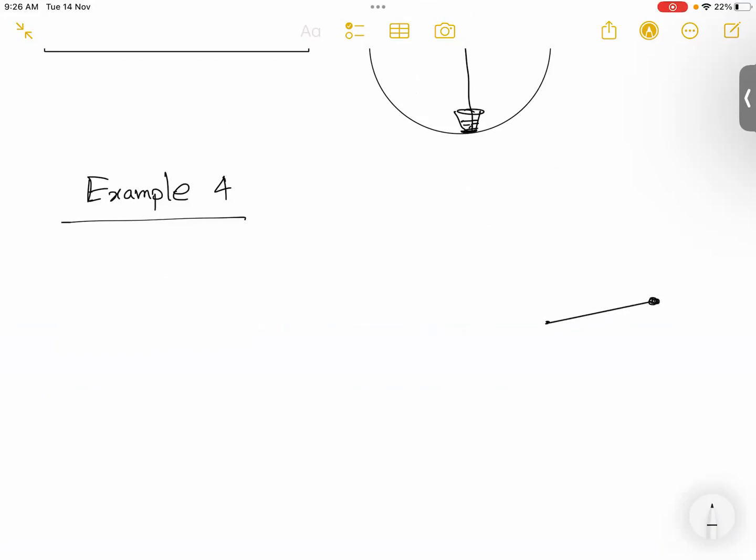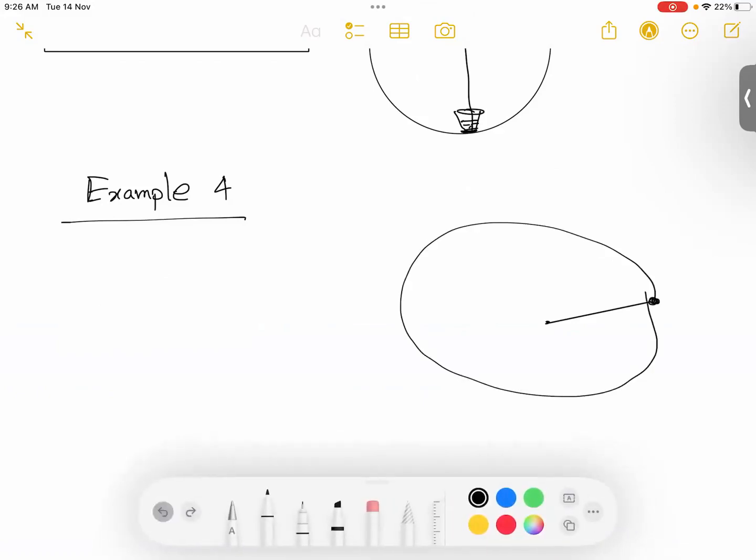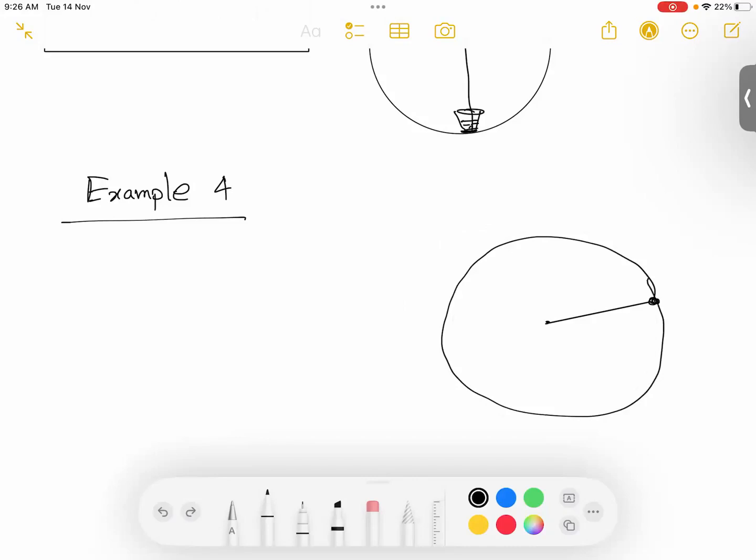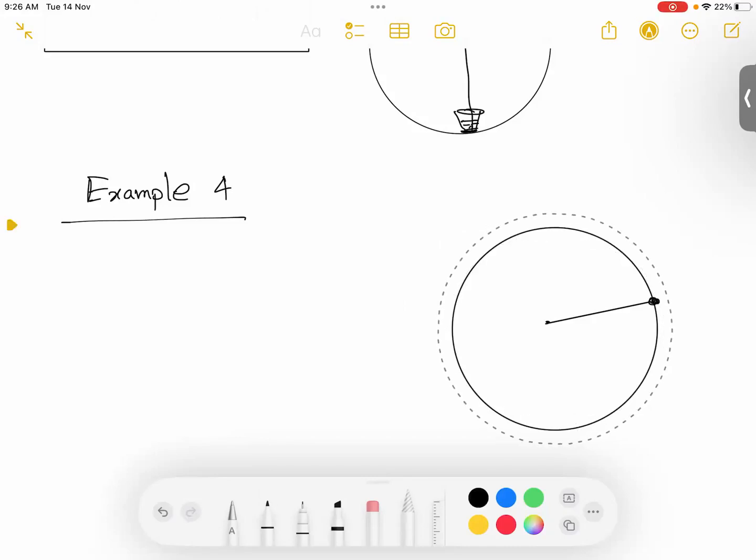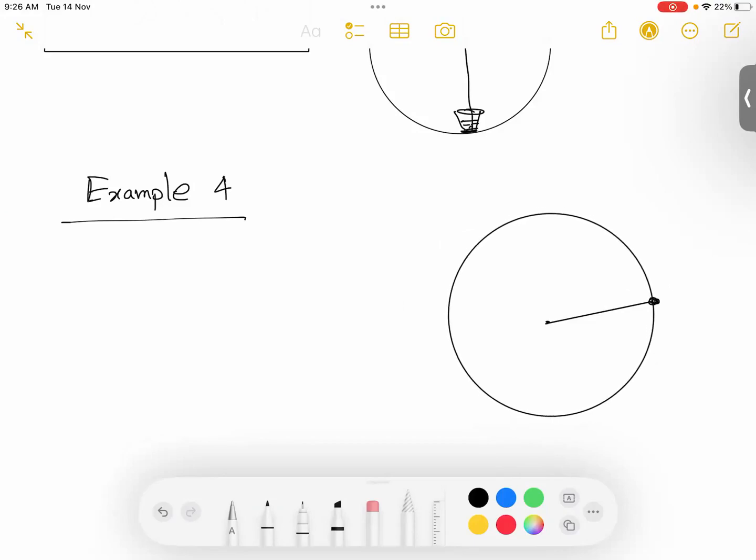Let's say you're rotating something in a circle by using a string. মানে একটা সুতায় কিছু একটা বেঁধে তারপর তুমি তাকে রোটেট করাচ্ছো, something like that. Like this. So this is a string, this is a rope, and you're trying to rotate an object of mass m in this circular path by using that rope.